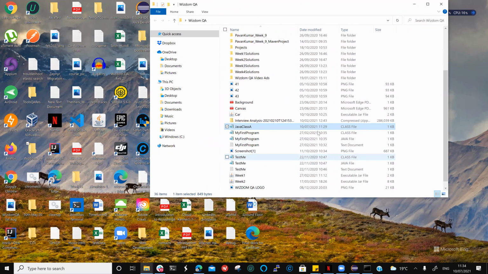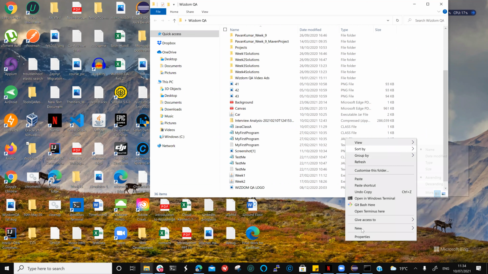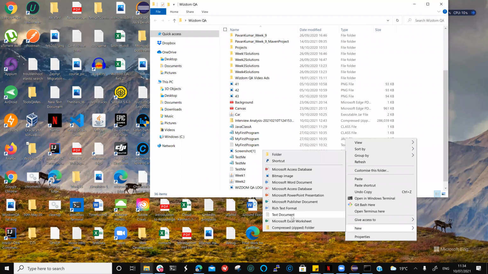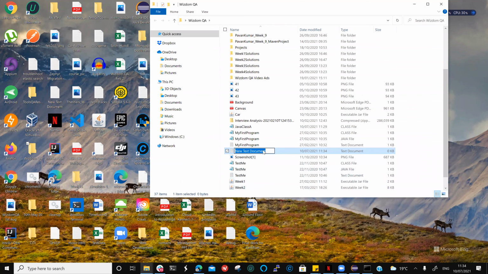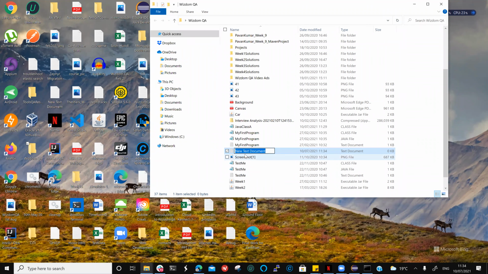Okay, so I just got the class here. And you know what, my bad, because it's a compiled class, I'll not be able to do it. Anyway, let me try something else. I'll create a new file here itself. Don't worry. New text file. In the text file, the name of the file will be Java class 1, Class A dot java. Okay.